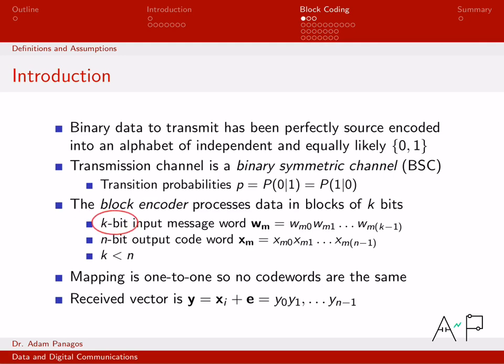So when we talk about bit locations, we do zero-based indexing. We're going to take these k bits, and maybe just for the sake of having things concrete in your head, maybe think of k being 4. So I'm going to take 4 bits, and I'm going to map that to some output codeword. So the codewords always have x. So if you see x, think codeword. And these are of length n. n is always bigger than k. So again, for the sake of just picturing something concrete, if k is 4, maybe n is 7. So I'm going to take an input of 4 bits and map it to something that has 7 bits.